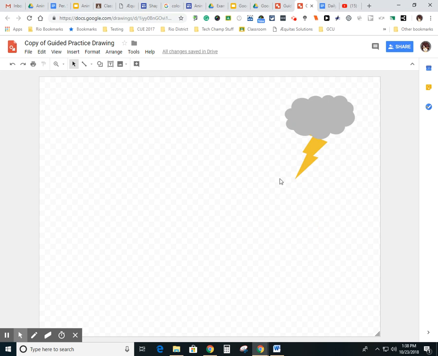Okay, so let's see what you've learned. You can draw a shape, you can color a shape, you know how to change the border color, the border thickness, you know how to arrange the shapes from forward to backwards, and you know how to flip and rotate a shape. We also changed the location of a shape, so you know how to move it, and you know how to change the size using the handles on the corner. So you're doing a great job.